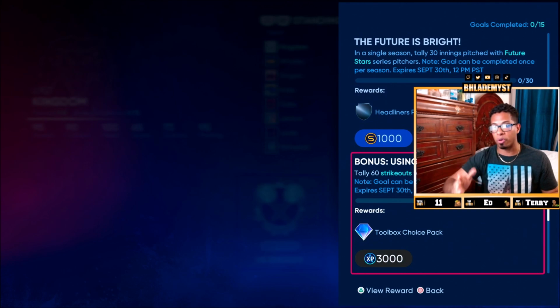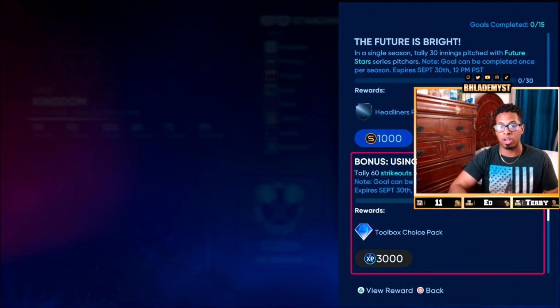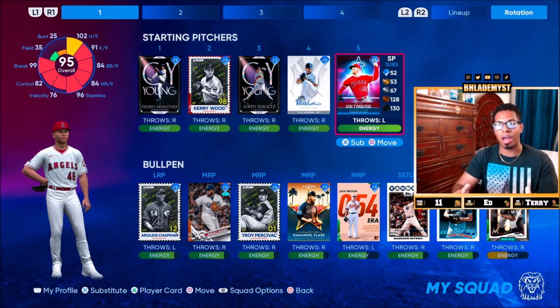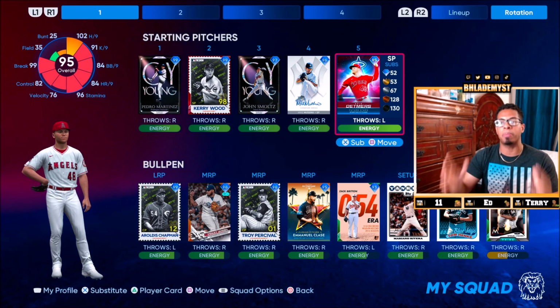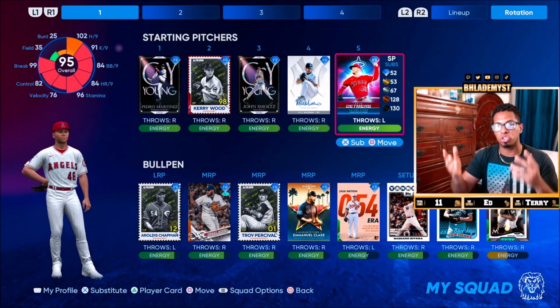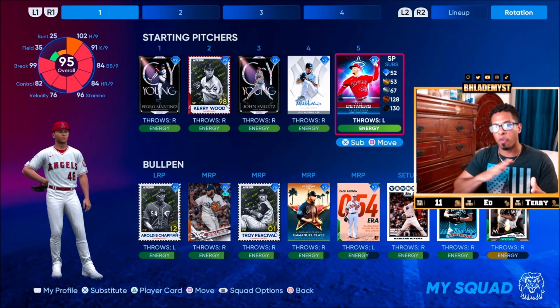What I'm going to be focusing on is the Future Stars pitchers, as well as the tally strikeouts with any pitchers. And if you're like me, that only has 1 Future Stars pitcher, then you're just gonna go ahead and put him to pitch each and every single home game. Why? Because it's on rookie difficulty, and even out of energy, you should be able to score enough runs to get him in there for all 3 innings.